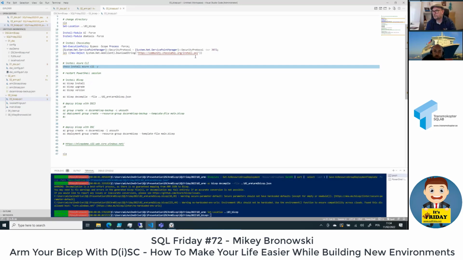It's maintained by Chocolatey, so you can even install SQL Server with Chocolatey. And I demoed that last year for a different topic. So there are multiple ways to install SQL. But in my case, I just installed the Azure CLI with Chocolatey, and then I use that instead of PowerShell. But there's no reason you shouldn't use PowerShell. I just thought I would try the Azure CLI for that.